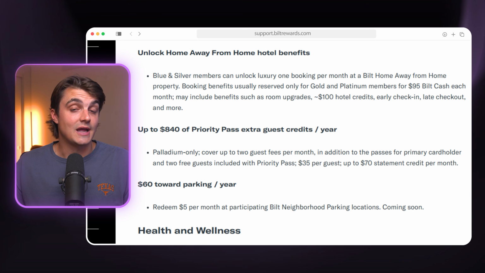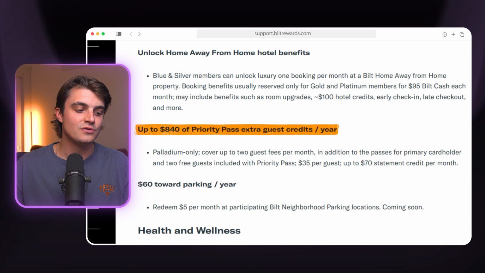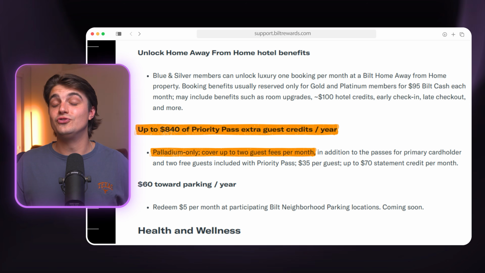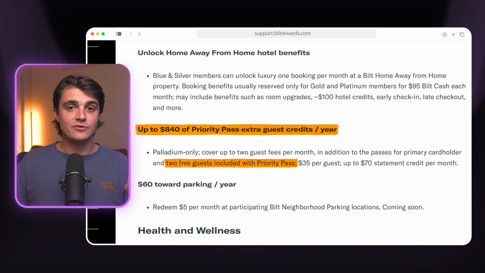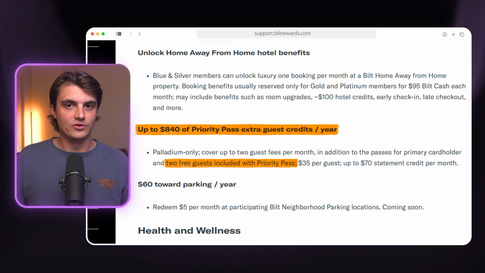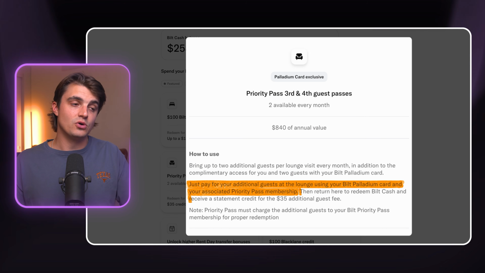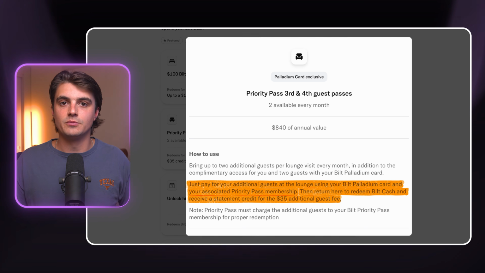Next, there's one reserved for Palladium cardholders, where you can use up to $840 in Bilt Cash per year for extra Priority Pass guest credits. But the max that you can cover every month is up to 2 guest fees, so $70 total. Keep in mind though that the Palladium already gives you 2 guests for free, as well as access for yourself, of course. So this is only for people looking to bring in more than 2 guests. To use it, you just have to pay $35 per guest at the lounge counter, and then Bilt is going to essentially retroactively apply that Bilt Cash as a statement credit if you want them to, which makes it pretty easy to use.